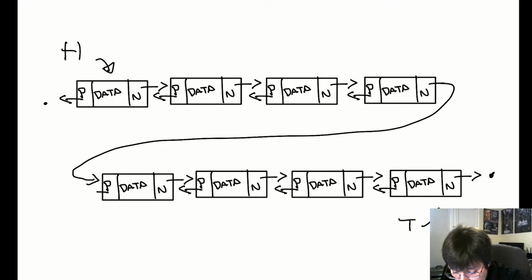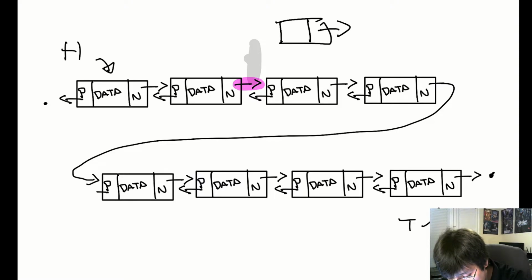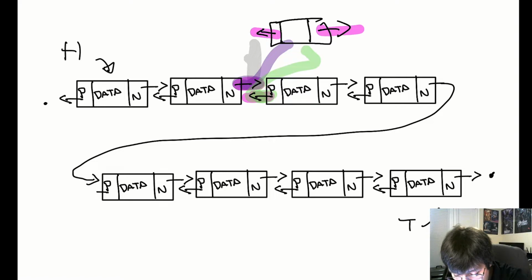Now, when you're inserting a node, such as here, let's say you want to insert a node right here, it's no longer just updating 2 pointers. If we're going to insert right there, we want to update this pointer, and then probably we want to update the pointer of whatever we're inserting. So if it was a singly linked list, we would update that pointer and this pointer, right? But because it's a doubly linked list, now we're going to have to update also this rear pointer here. And by that scenario, we're also going to have to update this pointer here. So this one's going to have to be linked to that. And this one's going to have to link to that.